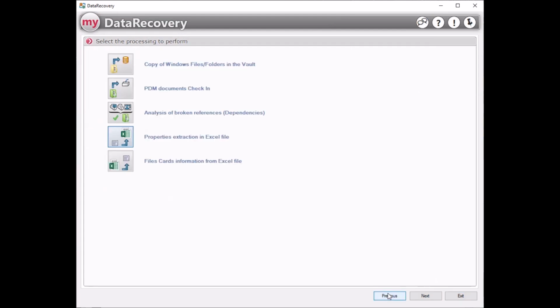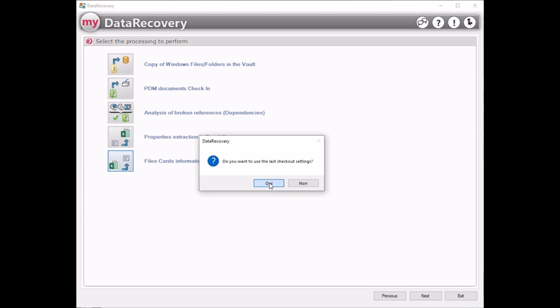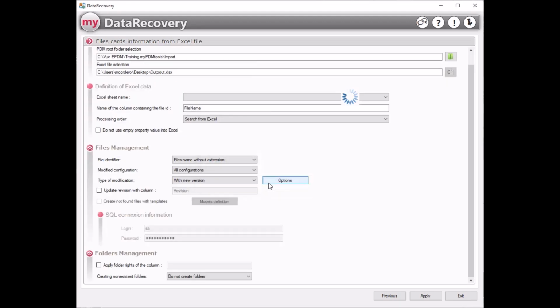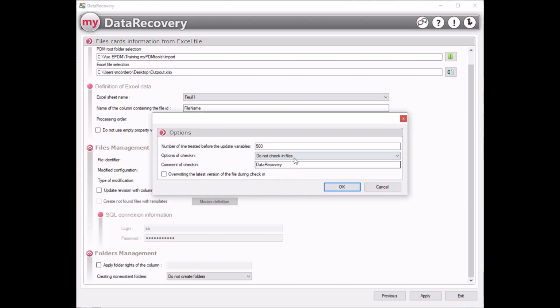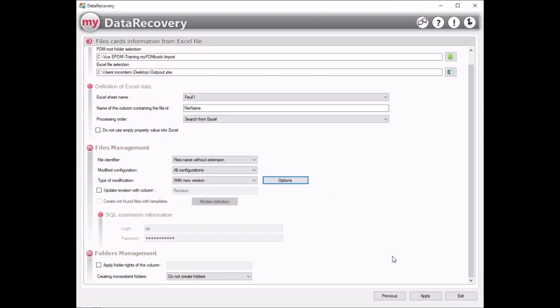Finally, the last operation allows us to import the values we modified in Excel. When opening this operation, the parameters used for extraction, step 4, can be automatically reused. It is possible to change the configuration defined in the table or all the configurations. Several archiving operations are also available for this operation.